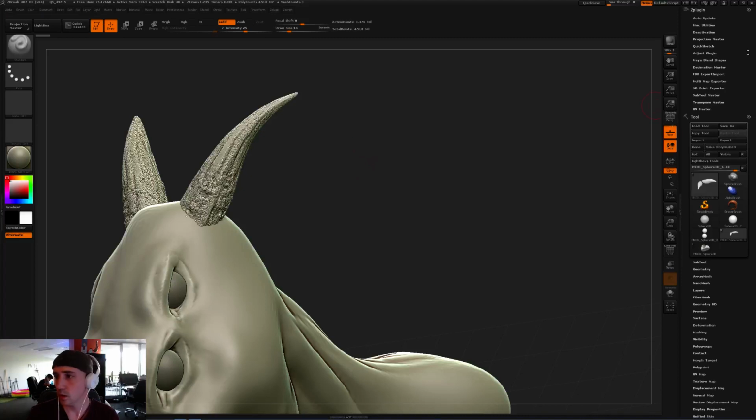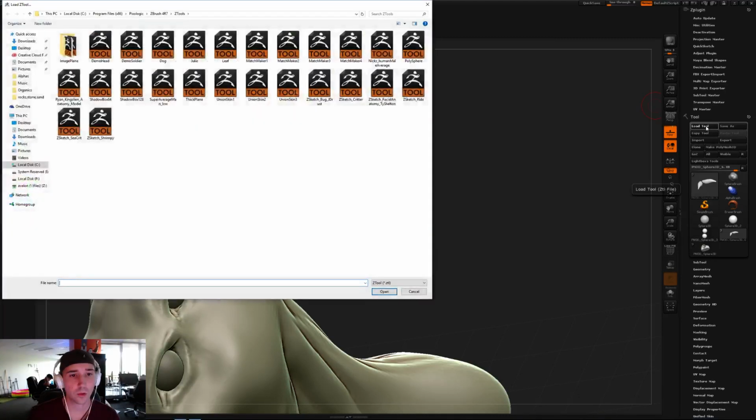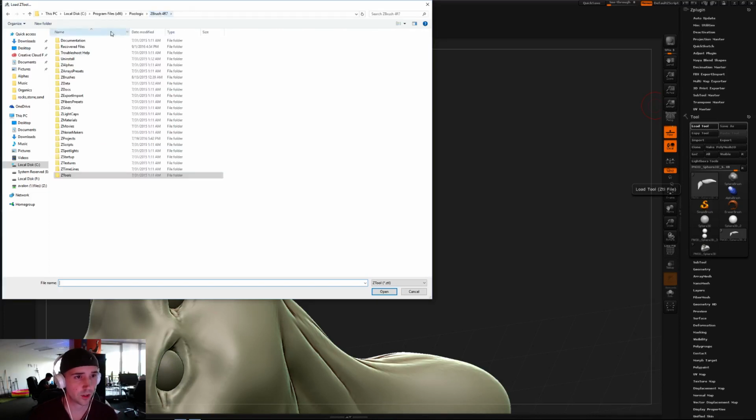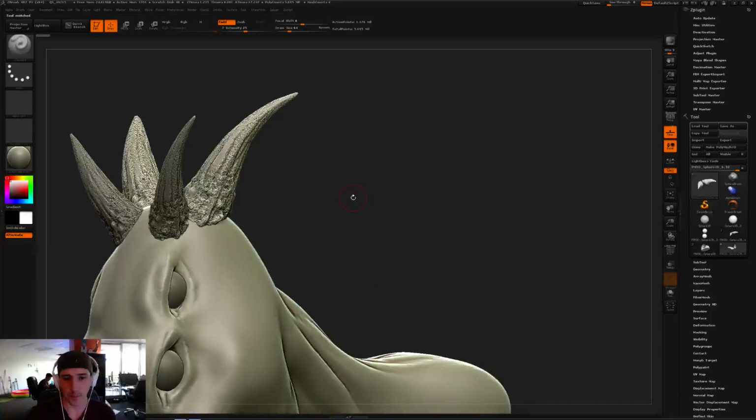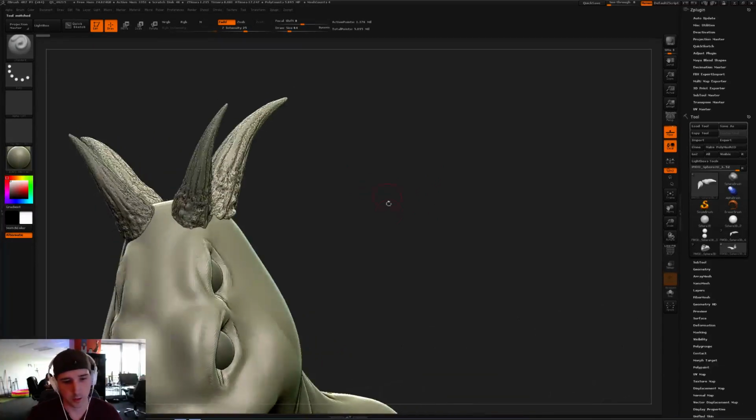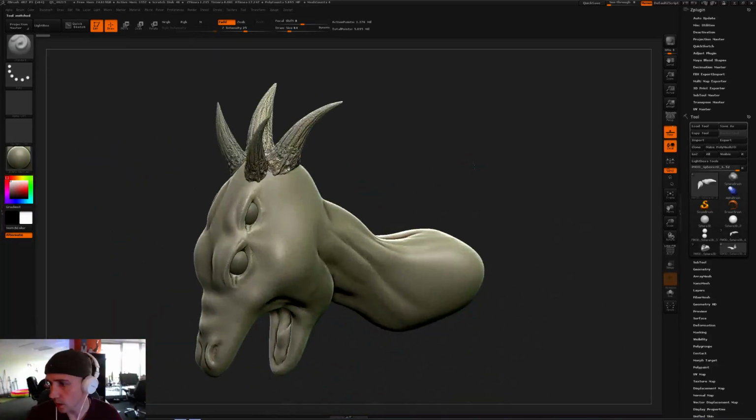So what I'll do is go to load tool. It'll automatically pop you up into the ZBrush R7 folder, into the tools. I'll go to ZBrush 4R7, go to recovered files, and there it is, recovered tool. Open that guy up. Okay, so here he is with our 4 horns.